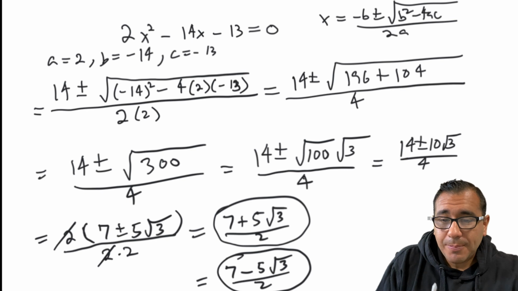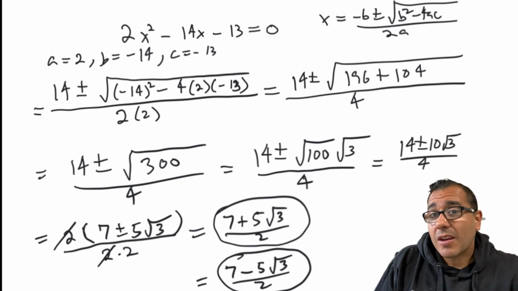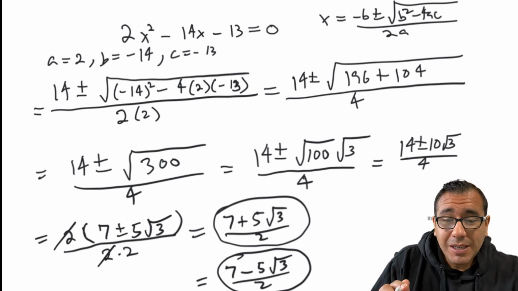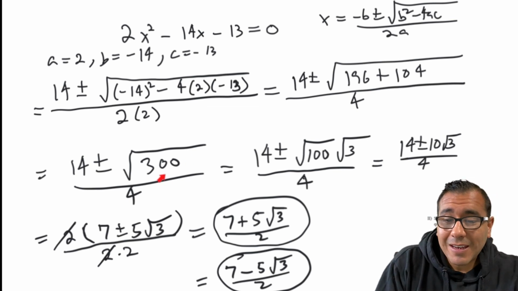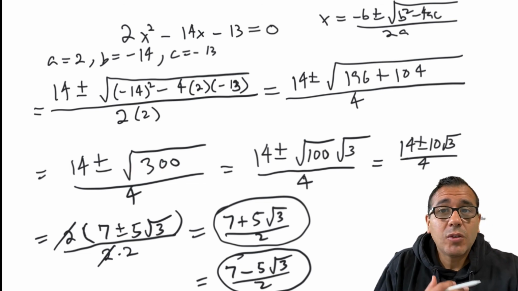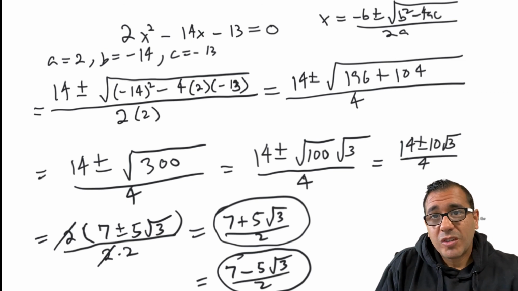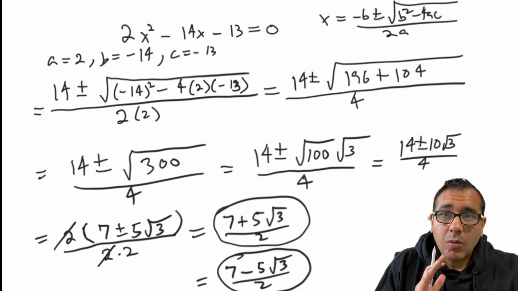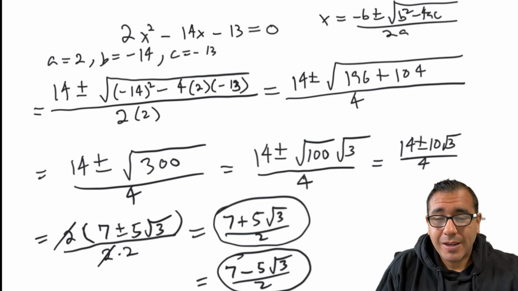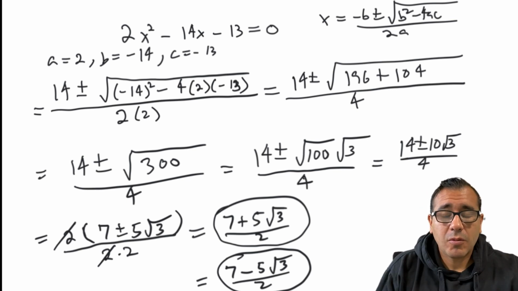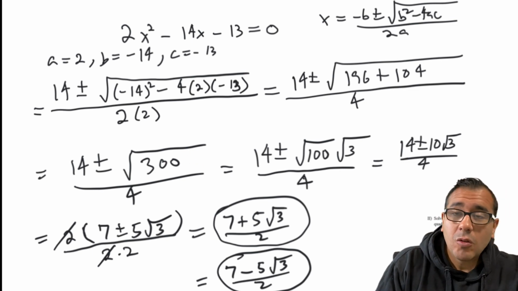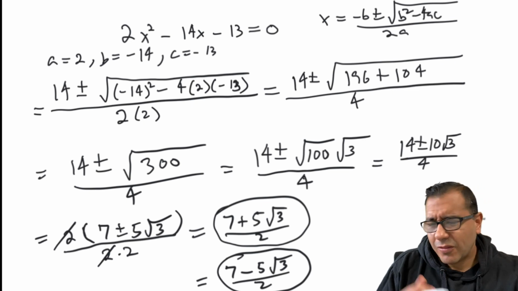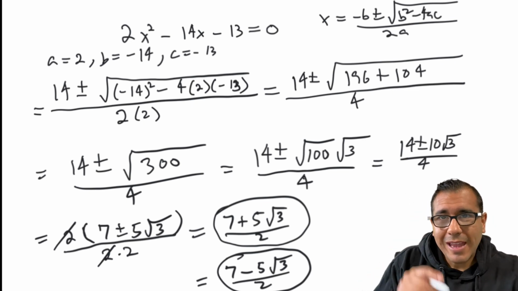So just a heads up, what does it mean if you had no x-intercepts? Well, what that would mean is that this number that's inside the radical would be negative. So we would have, say, negative 300. And that would give you an imaginary number, which means you don't have any x-intercepts, all right? Or what if you had one x-intercept? Well, what would happen is that the number you're left with inside of the square root would be 0, all right? So if you want to see more examples, you let us know and we got your back.